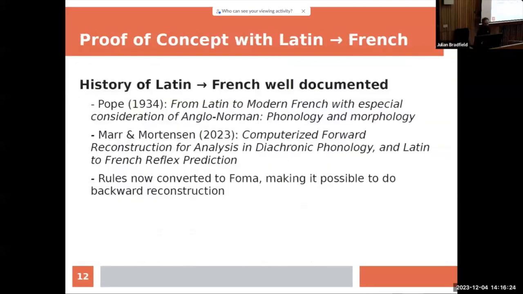What else do we have? Working on coming here, I made a proof of concept. There were some review comments from reviewers saying this works for Burmish, but it can't work for languages that have more complex syllable structures. And so, we did Latin to French, borrowing from Ma and Mortensen, the first half of which he's going to present tomorrow and is in this room. We digitized the entire classic Pope from Latin to modern French, all the rules. And so, we now have a data set where we can do these FSTs that we've shown and go from Latin to French.